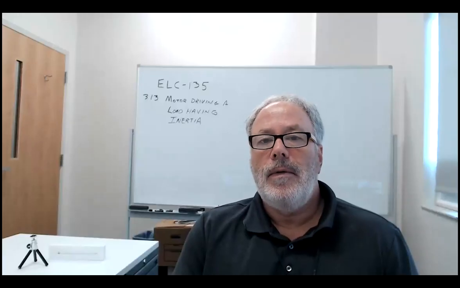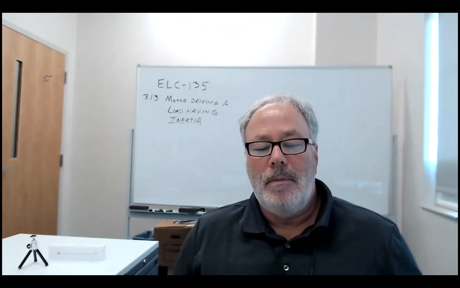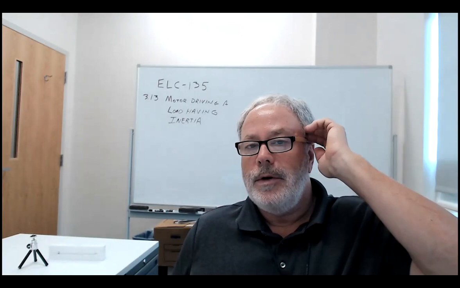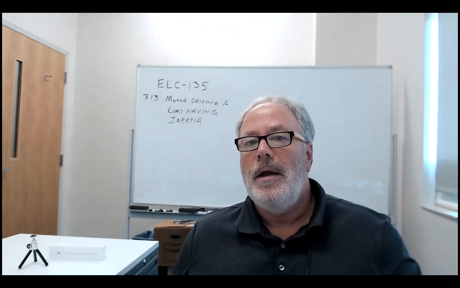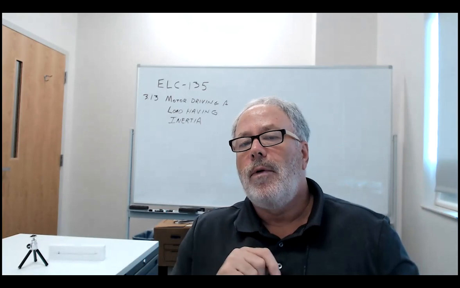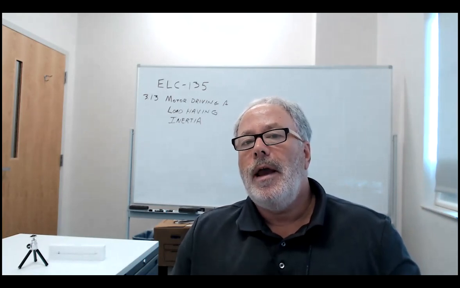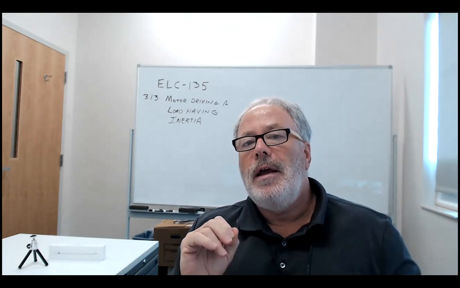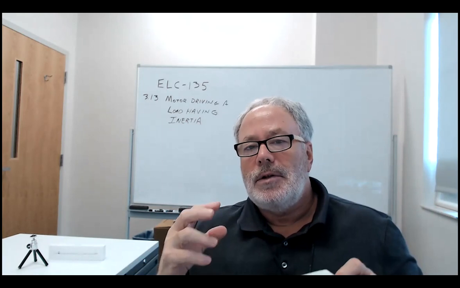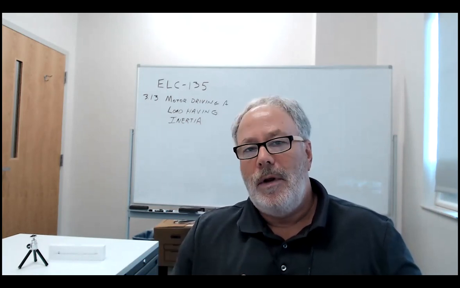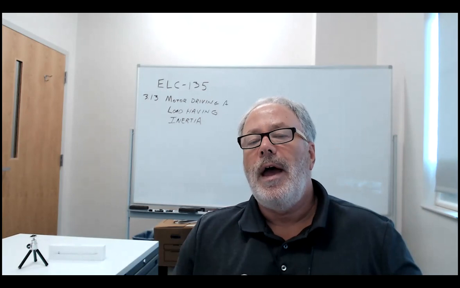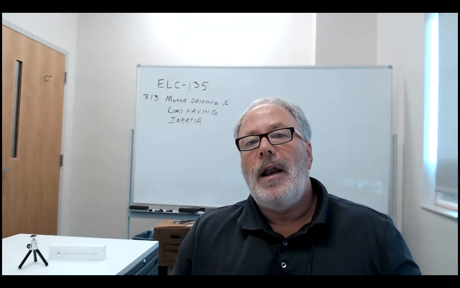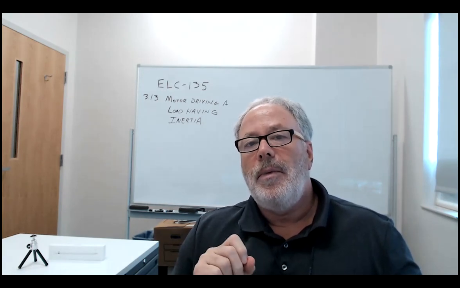Section 3.13 is called motor driving a load having inertia. And really what we're doing, we're just sort of expanding upon equation 3.14. What we want to account for is the inertia of the revolving system, the load, and all the components of that. And so we're going to add an equation that allows us to do some pretty interesting calculations.